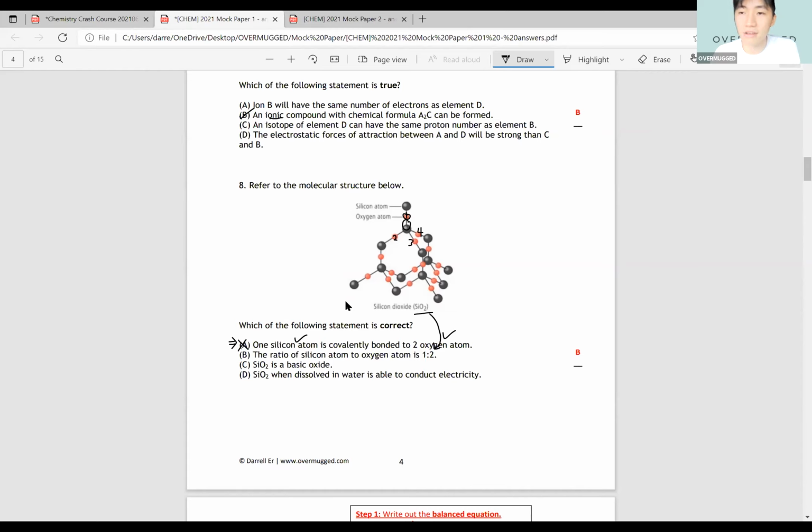So if you are studying this chapter, you want to be very precise in terms of how you understand how this works. And I think from there, silicon dioxide will make it a lot clearer. Quick question, do you all know when else silicon dioxide appears in our syllabus?